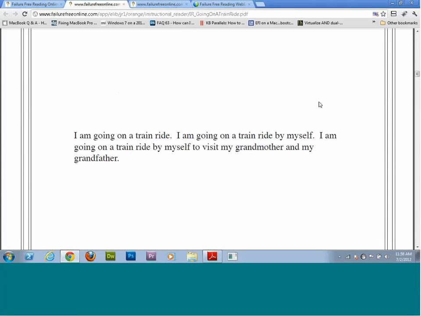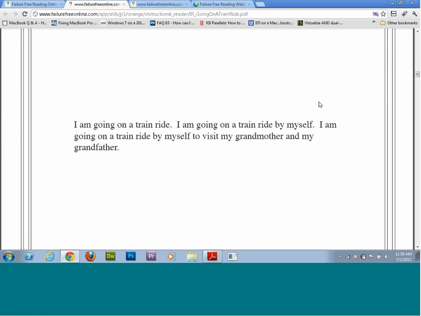Okay. So this is the instructional reader. Basically, it's the book without any illustrations, and it'll provide the students with the passage. The beauty of the instructional reader and the beauty of this process overall is that the students will go back and review the passages from the previous day after they've learned the new passage for the day. So it creates a scaffolding effect.